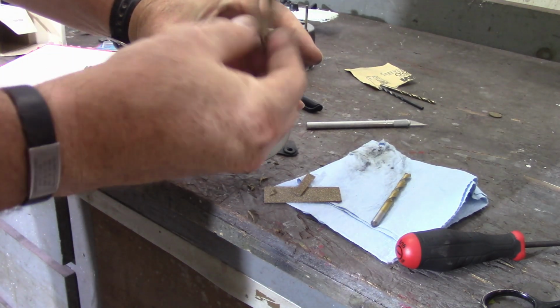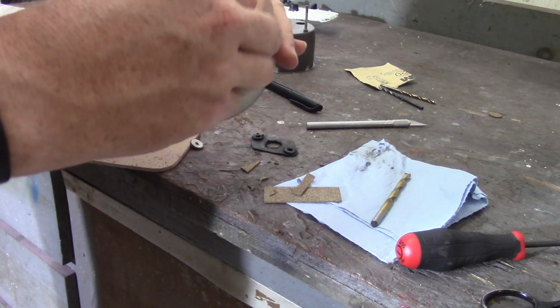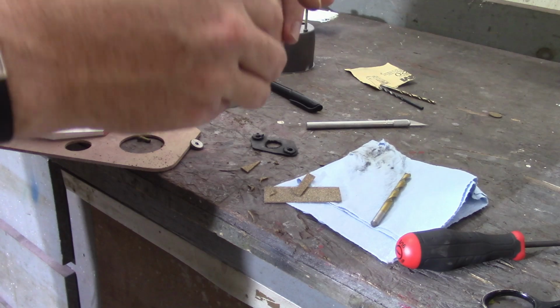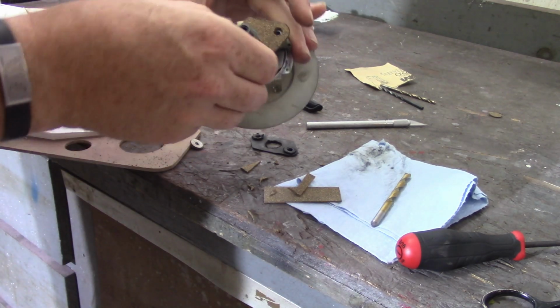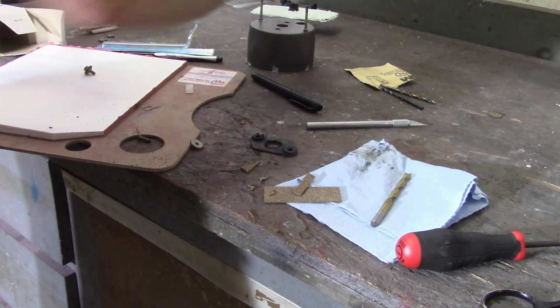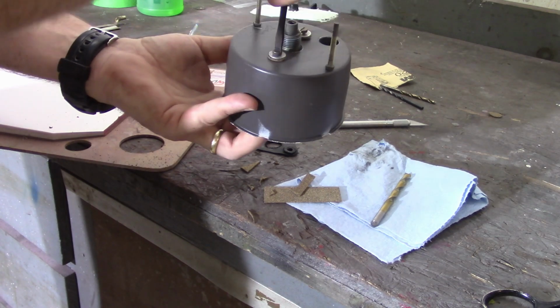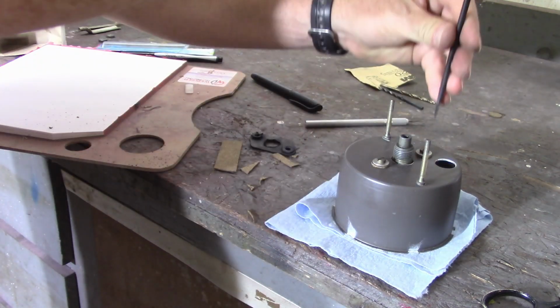So we'll take a piece of cork here, slide it down over the threads. It's a little tight. Line it up with the holes. Get it on there nice and flush. As flush as I can get it. Drop it in. All right, concerned for getting it centered up in here.